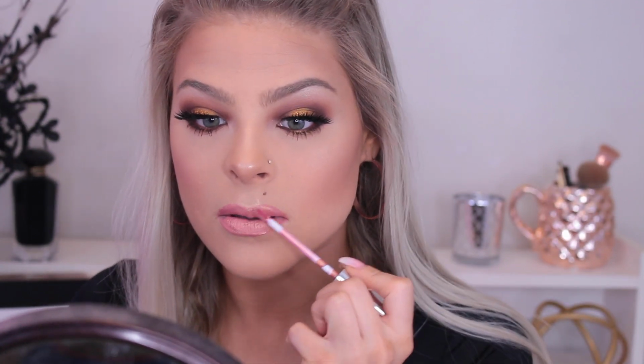So this step might seem a little excessive, but I wanted my lips to match my eyes a little more. So I'm going in with this. I think this is discontinued. This is by ColourPop. It's their liquid lipstick in the color Flitter. It's such a beautiful lip color. I don't know why they would discontinue this. You'll see what I mean. It gives your lips this metallic glow, but it's not overpowering. I don't know why they would ever discontinue this color, because I can't find it on the website and it is so beautiful.